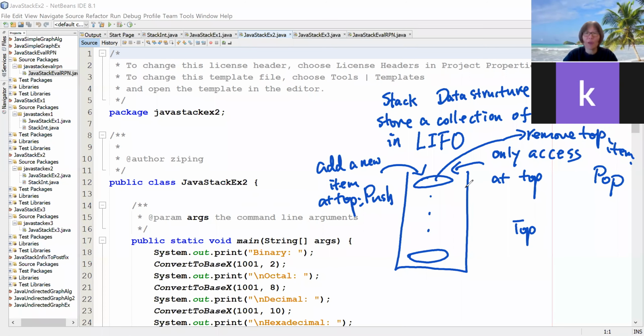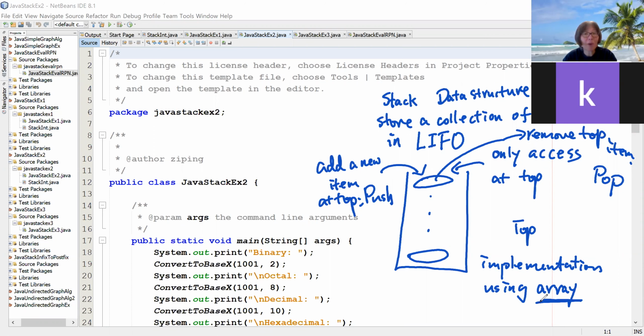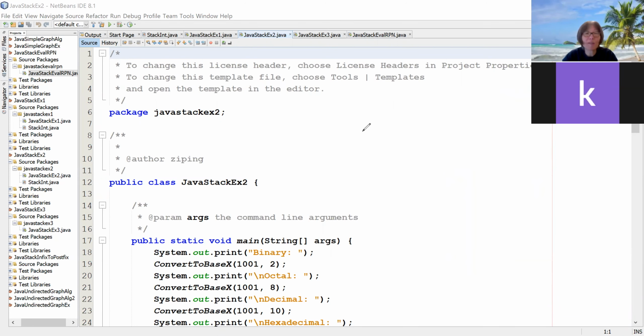And in the last class we also discussed implementation using an array. When we implement using an array, we have two instance variables: the top index and the array itself. So this is a general idea about stack.